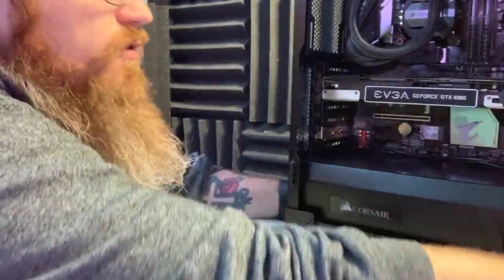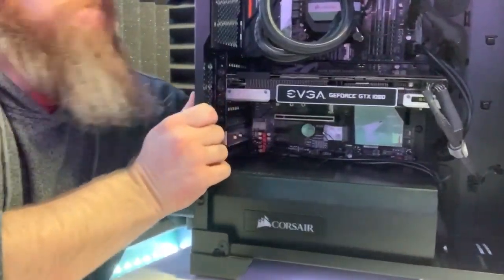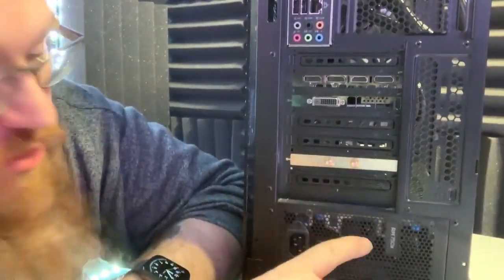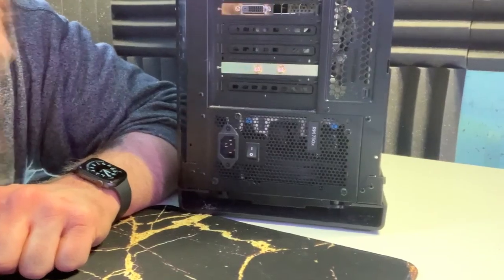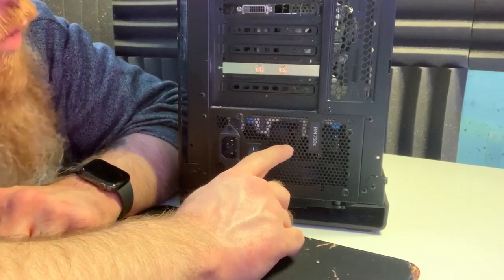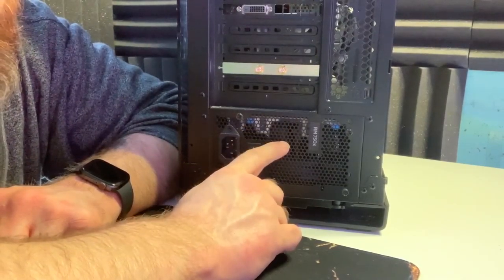Okay, so basically what happened, and let's see if I can get this in here. I can't see from that end, I don't think. Let me move my mat here. All right, this is a little bit heavy sitting down, but this is the power supply right here. What I ended up having was it overvoltaged my motherboard, and a lot of components went frying out of it. With that power supply, it literally fried a bunch of stuff out.